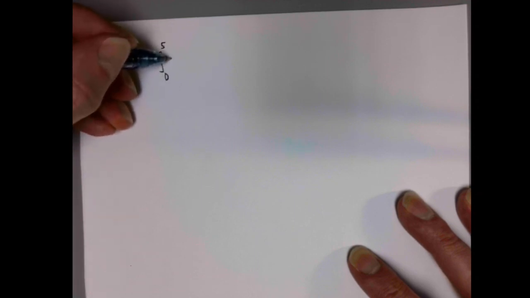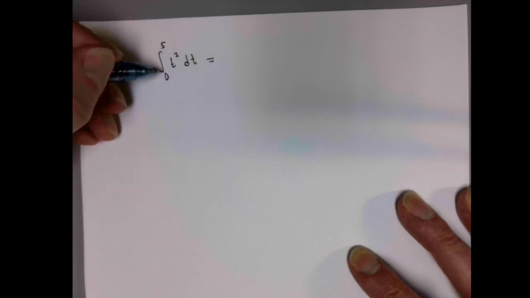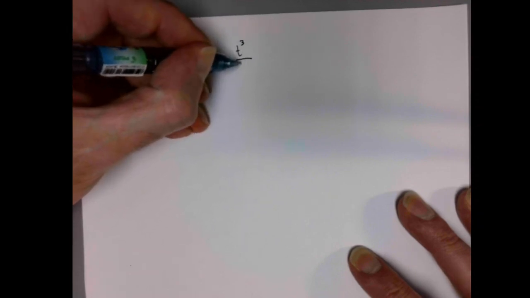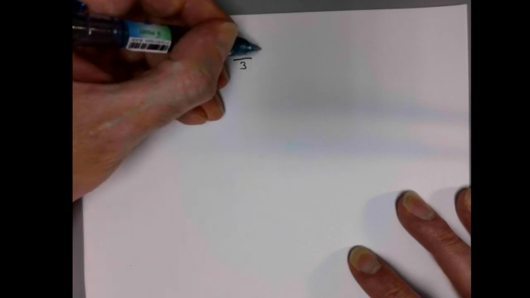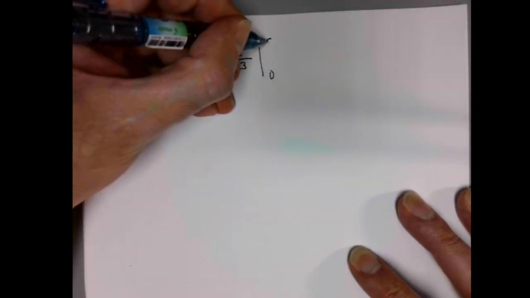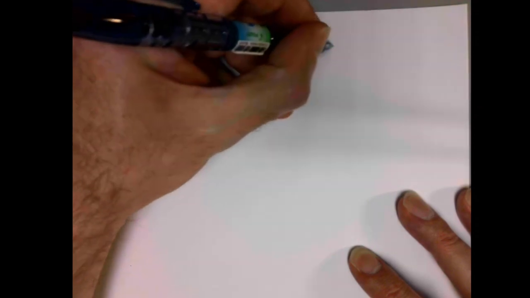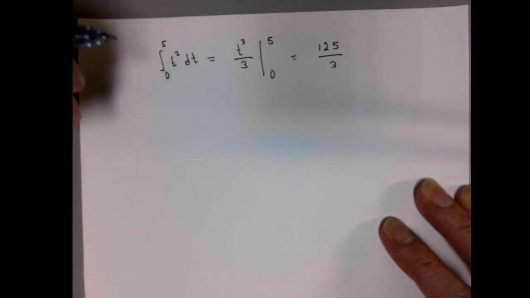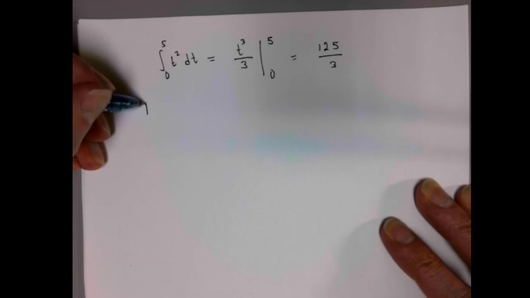Now typically when a student thinks about evaluating an integral, let's say, the integral from 0 to 5 of, I don't know, t squared dt, they say, okay, well, we can do that. That's pretty easy. This is a power function, so we increase the exponent by 1. We get t cubed. We divide by the new exponent, so we get t cubed over 3. We evaluate that at 0 and 5. So we get 125 over 3. All right. And of course, this is using the fundamental theorem of calculus.